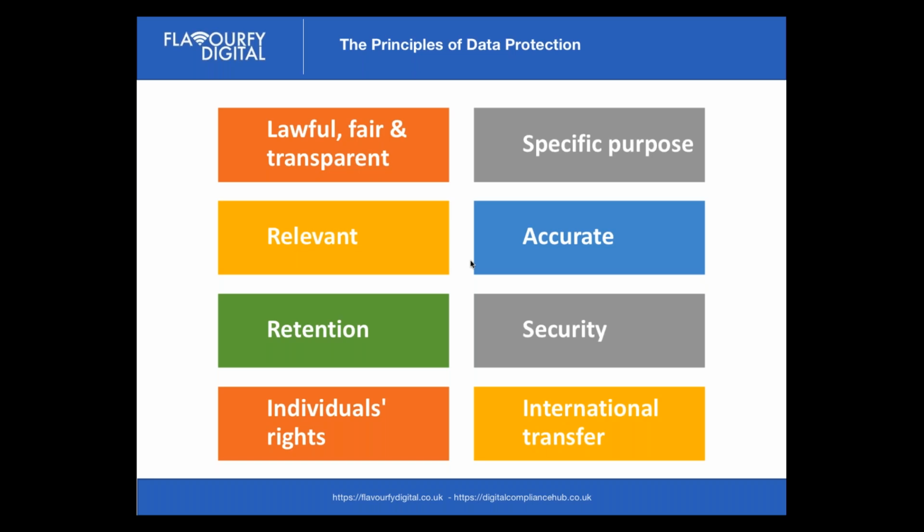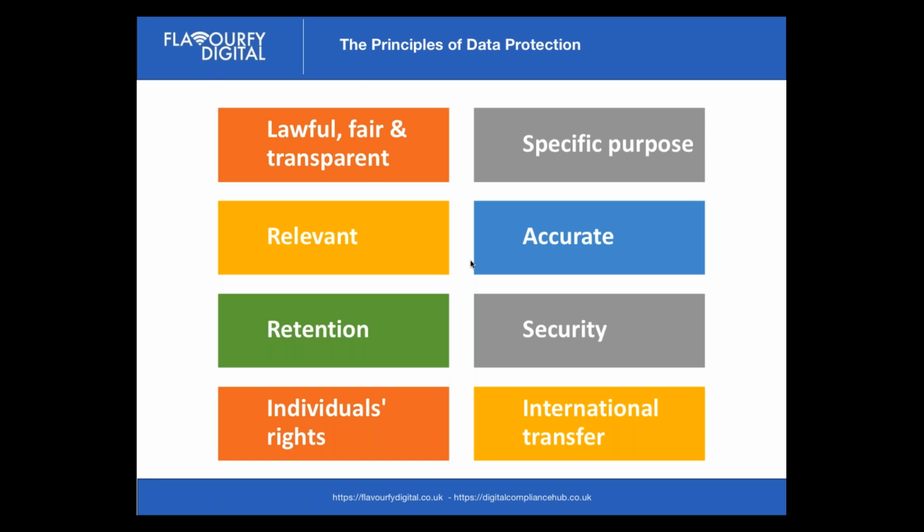And then the other two at the bottom, individuals' rights. These are the rights that the data subject has relating to the controller's use of their data. Probably the most well-known individual's right is the data subject access request, which is a request to ask the data controller, what data do you hold on me, how do you process it, and request a copy.